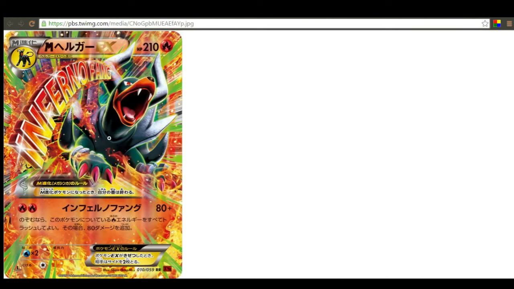It's pretty sweet. I really like the artwork on it. As you see, we have the Inferno Fang going across there. It's got 210 HP, which is pretty low for a Mega, I think, but still really good. Can't argue with that. It has 1 retreat cost. It's just a really cool all-around EX, and I feel like that's not awfully terrible. It's actually pretty decent, and I do think this card has potential. Maybe you compare it with some other fire attackers. But I really like Mega Houndoom.